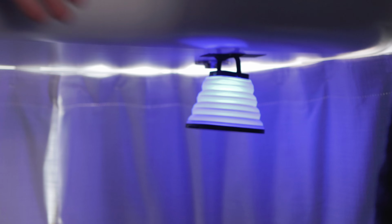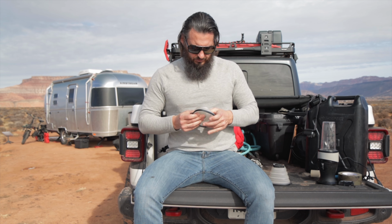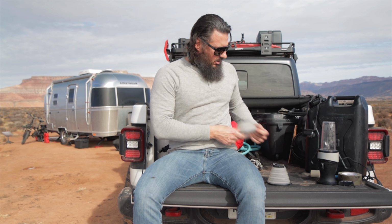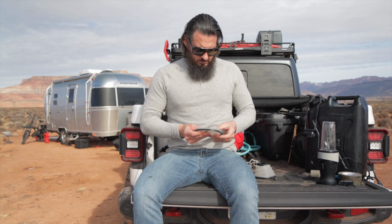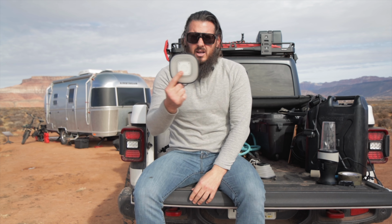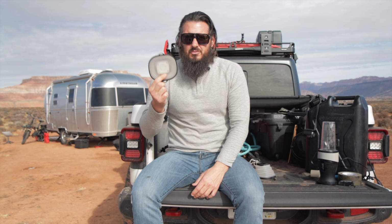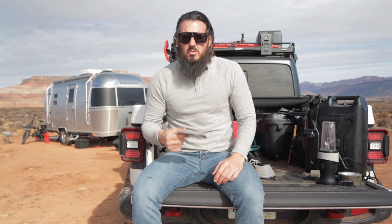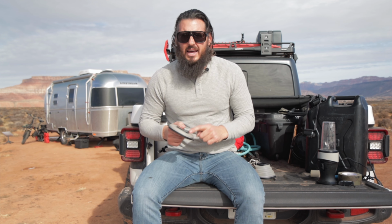They're stackable, and I never do them in my hand, but let's see if I can get it. All right, if you push them down, there we go. Push this guy down right here. They pack flat. Check that out. So this little item packs flat. It lasts for multiple days. I usually charge it with a micro USB-C. That's the port. I wish it was USB-C, but that doesn't bother me.